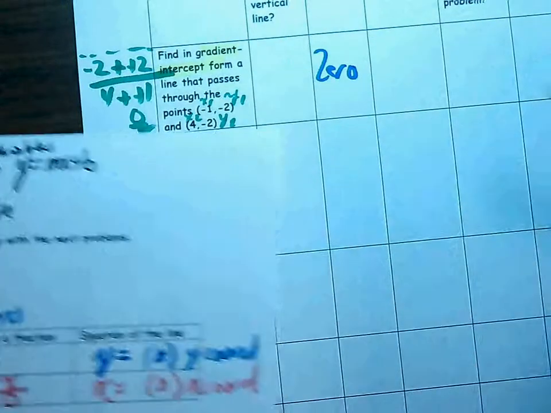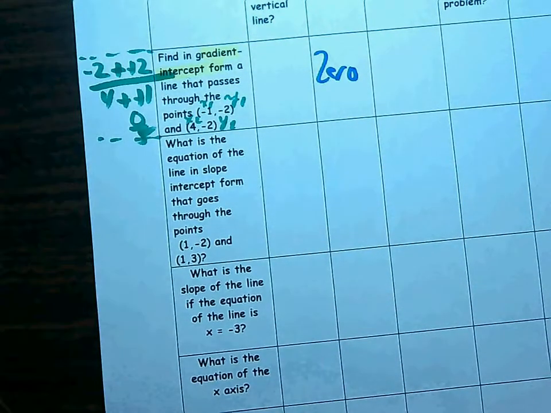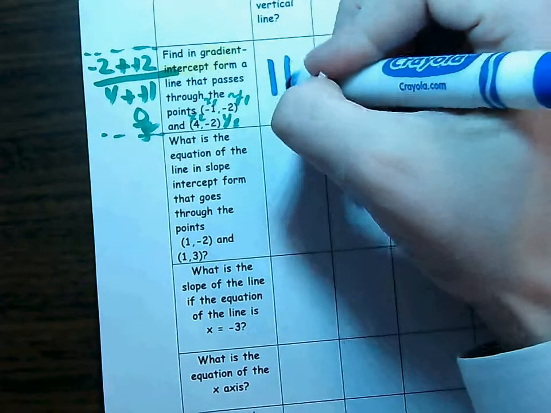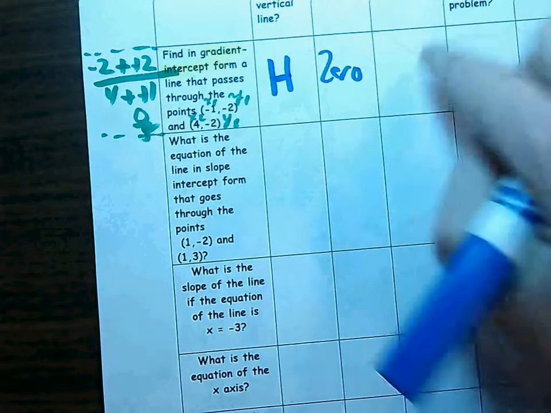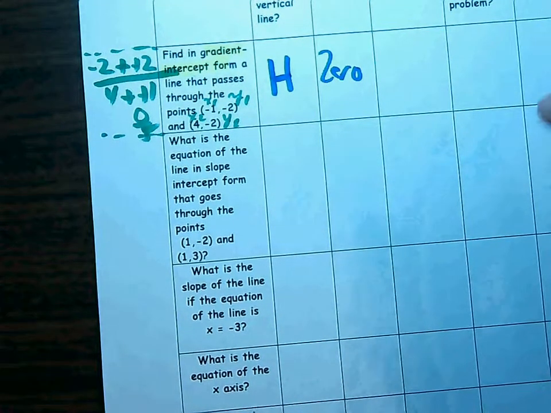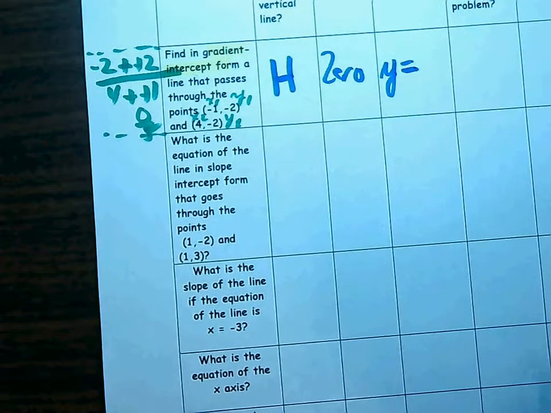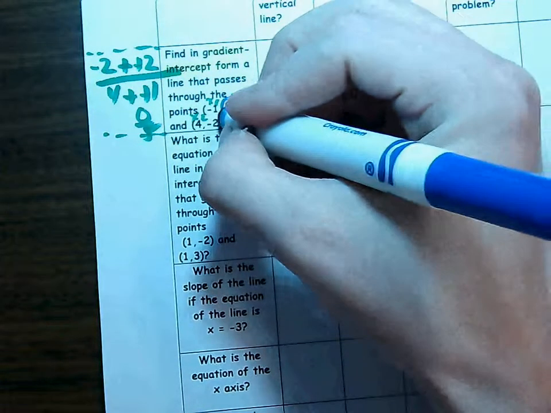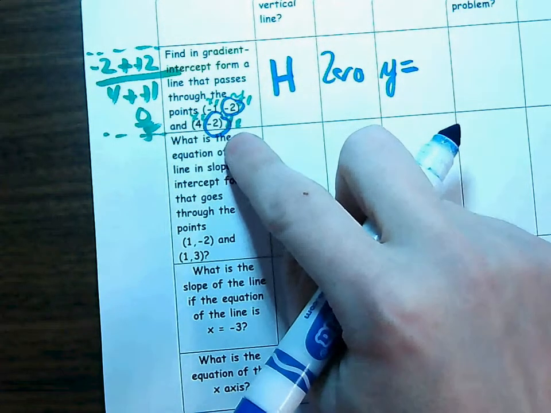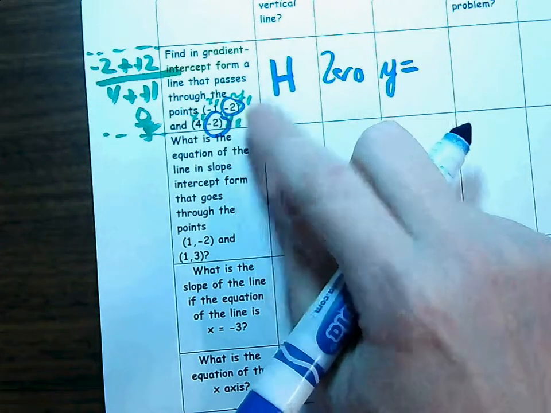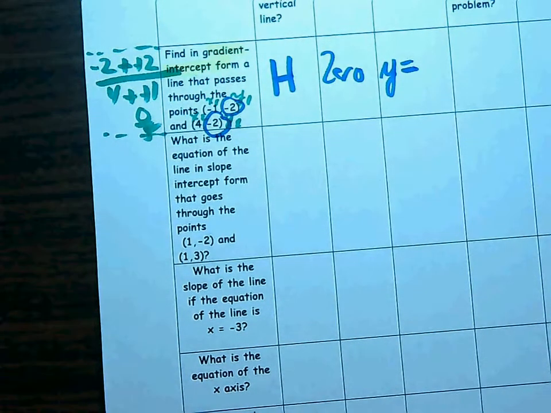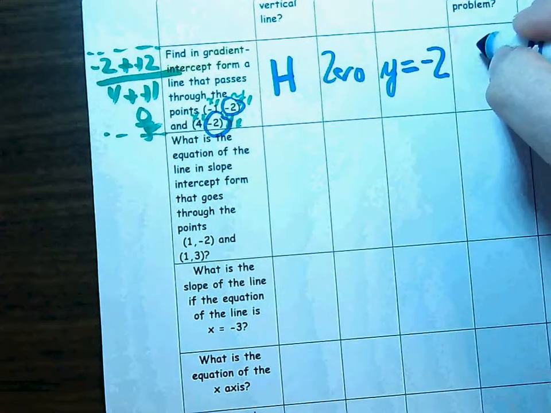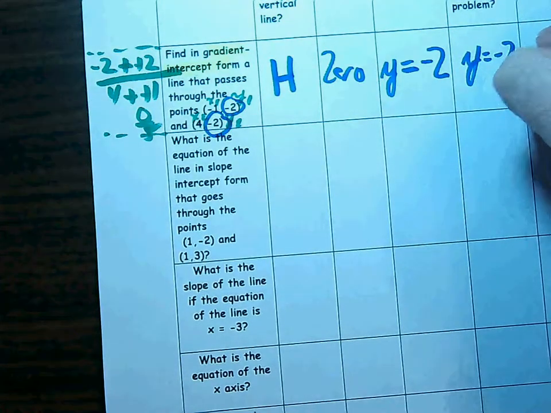If I have 0 slope, is it a horizontal or vertical line? Horizontal. See how I should be able to go to any direction on this once I have that piece of information? Now, if it's a horizontal line, the equation is what? Y equals, oh my God, but which point do I choose? But, oh my gosh, if it's horizontal, the y's are going to repeat. And that is what several of you had noticed on your own. So what does y equal? -2. This one asks for the equation, so your actual answer here is y equals -2.